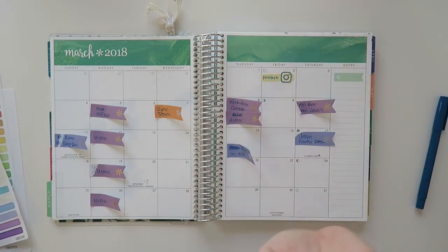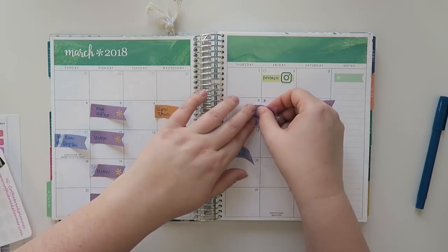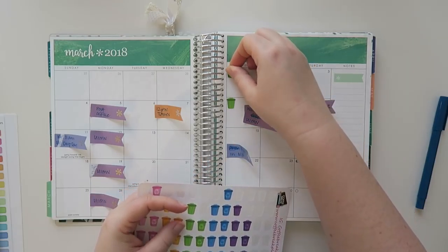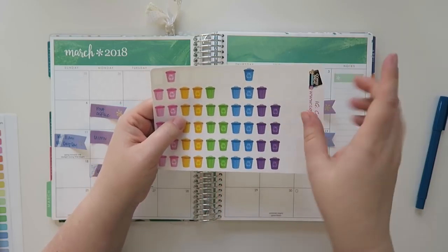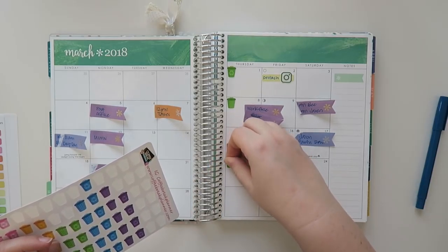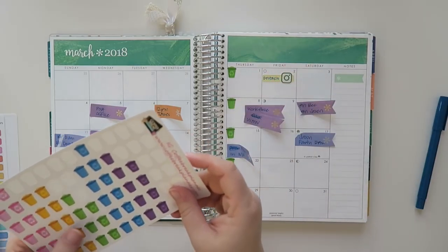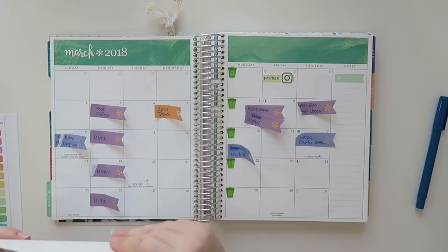I'm going to put in all my trash and recycle things. These ones are from Coffee Break Planner and this particular sheet has trash and recycle stickers that you can use every other week. In my planner I put my trash on Wednesday so I remember to take it out at night, but the actual trash day is Thursday when they come and pick up my garbage.